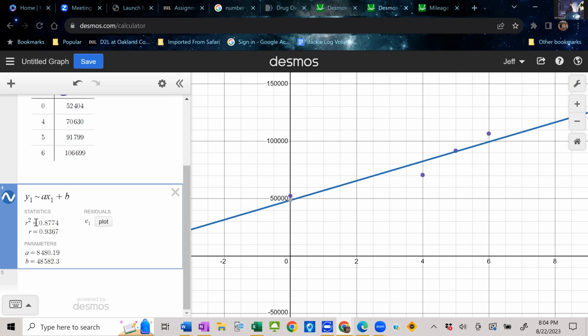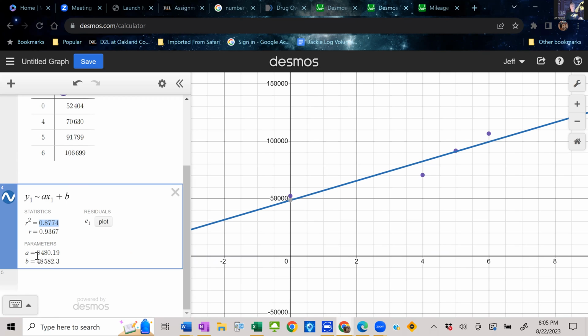This r squared is going to be a number between 0 and 1. If all these points lie directly on a straight line, then r squared is going to be 1. If things are more chaotic, r squared could be as little as 0. So for this assignment, you probably want r squared to be at least 0.7 or higher. Now, once you've got a decent set of data and r squared is at least 0.7, then we can look at what that data is saying.